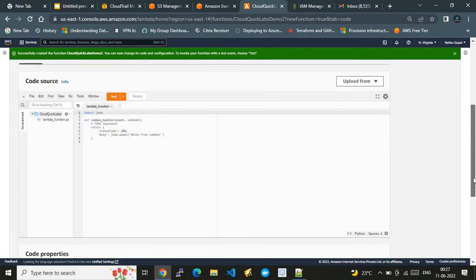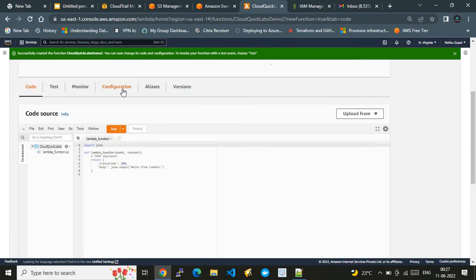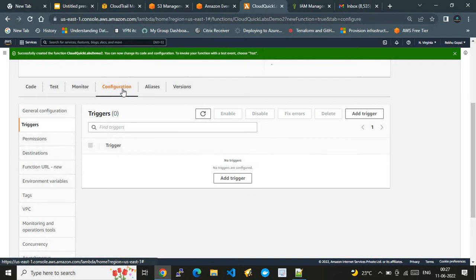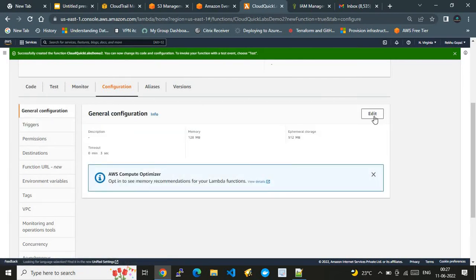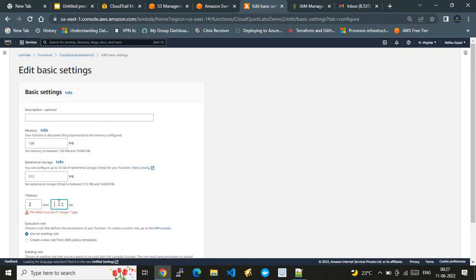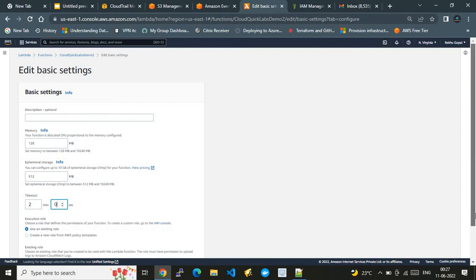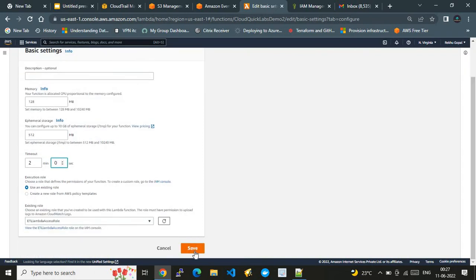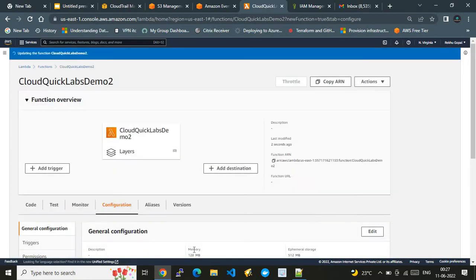That is not enough, as we need to make certain configuration changes in this AWS Lambda, which I'm going to show you here. The first one is in the general configuration. Go and edit the general configuration, where you need to increase the timeout, because 30 seconds is very little. So we are increasing the timeout to 2 minutes. The rest of the configuration we keep as it is, and let's click on save.